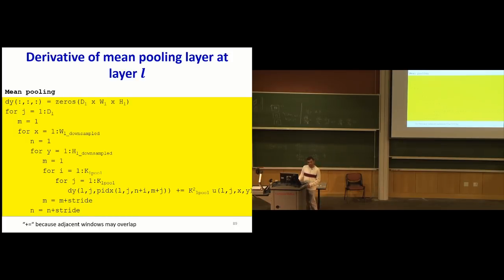Is it useful to pool across the third dimension, which is the filter dimension, rather than pooling within the images? Question for those on the net: is it useful to pool across the filter dimension? As an operation, it's perfectly valid. Conceptually, what does it mean? Each plane is effectively looking for a different type of pattern. So if you're pooling across patterns, you're really saying, I want to find the highest pattern that fits. It's not a very semantically meaningful operation. So while you could do it, I doubt it's going to give you anything very useful. That said, the caveat with all of these things is that it may just work, and I may be wrong, right?